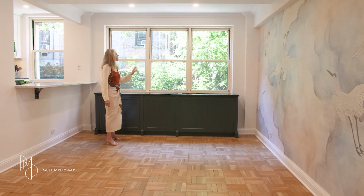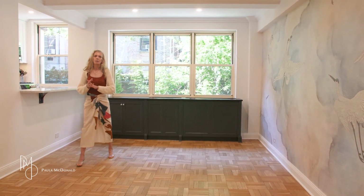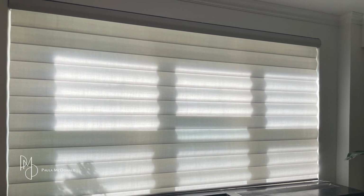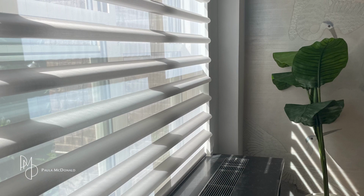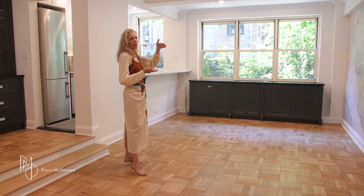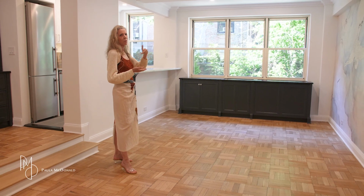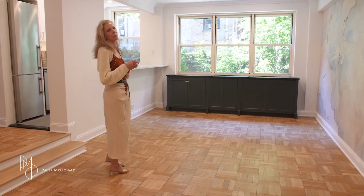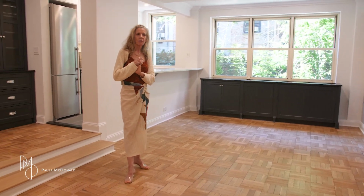Cleaned all the windows. We have wired window treatments coming in from Hunter Douglas. It's the Pirouette, which is kind of a lovely alternative to what is a fabric. You know, the fabric actually is curved when it moves up and down. Those will not be here for probably another, my guess is, 5 weeks.